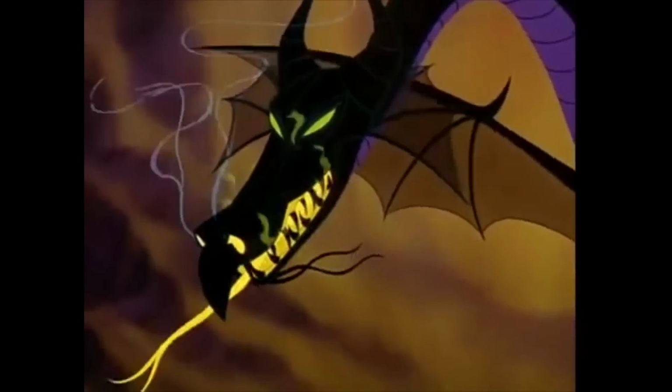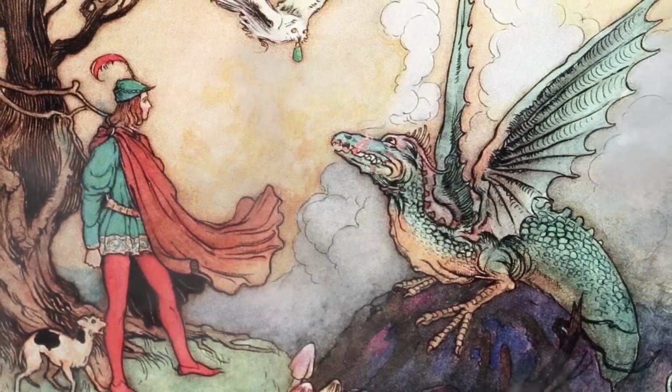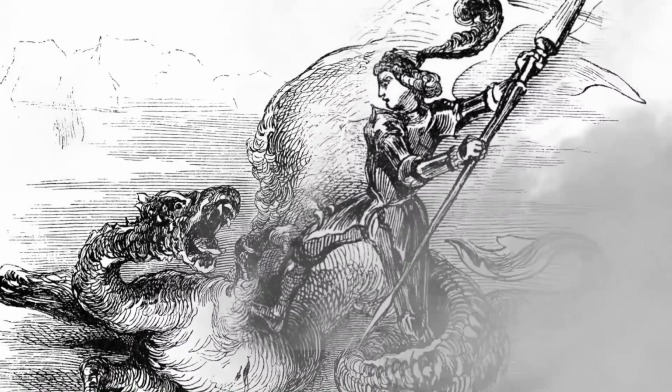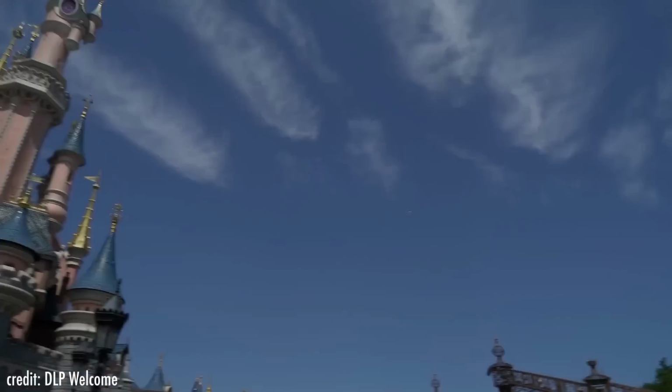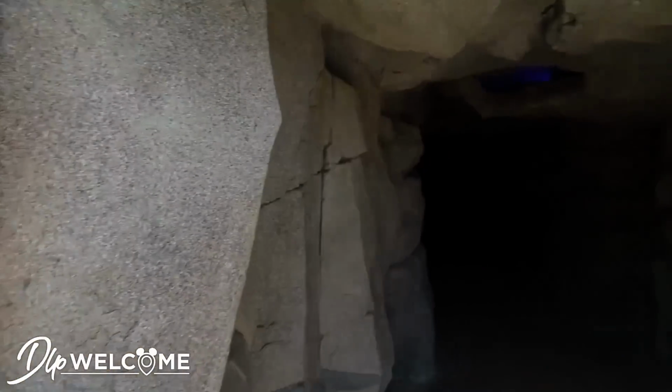Many people think that the dragon beneath the castle is Maleficent, when in fact it's Merlin's dragon. When Merlin was young, he crossed paths with the young dragon and they soon became friends. Years later, they realized that they were supposed to be enemies, but they didn't mind and they continued being friends. When Merlin retired, the king gave him and his dragon a home in the castle. Merlin opened up a shop and the dragon moved into the cavern below.